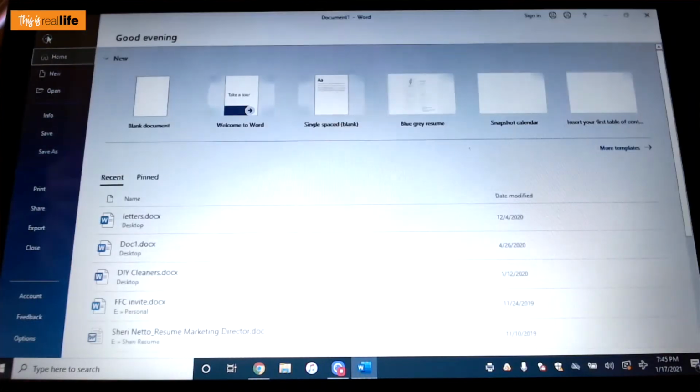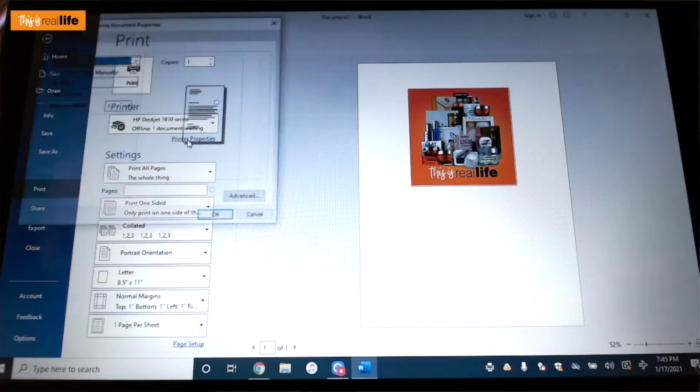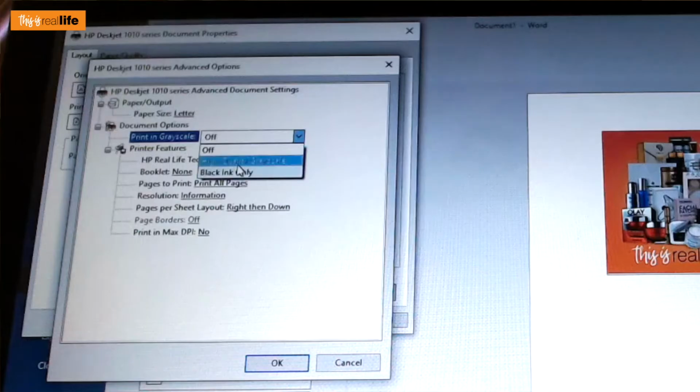So I'm going to make sure that when I'm getting ready to print, I go up to File, Print, and I'm gonna go to my printer properties. I think I have to go to Advanced. High quality grayscale. Your printer might say black and white, whatever, or you may want to print them in color. It's completely up to you.